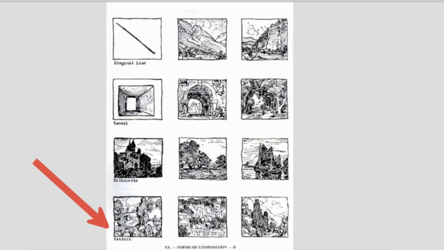See, this is the pattern, which means there's some kind of pattern in it, but there's a lot of detail and it's all over the place. Again, these are some composition ideas. All you have to think of is okay, is this static? Does this reflect calmness and quietness and stillness? Or do I want to create something dynamic, something in movement, something that moves in a certain direction or circles around? And that's how you place, as a puzzle, those objects or people in your work of art.